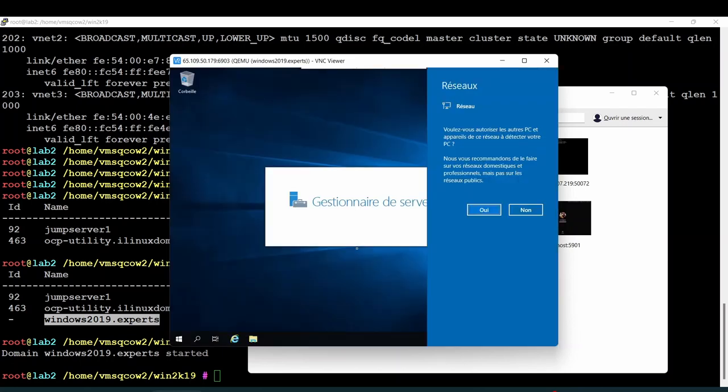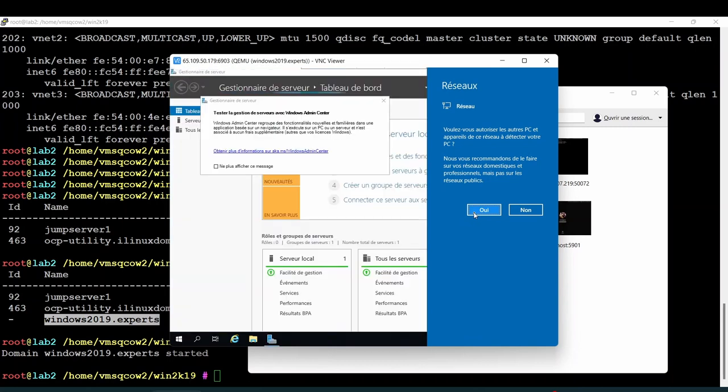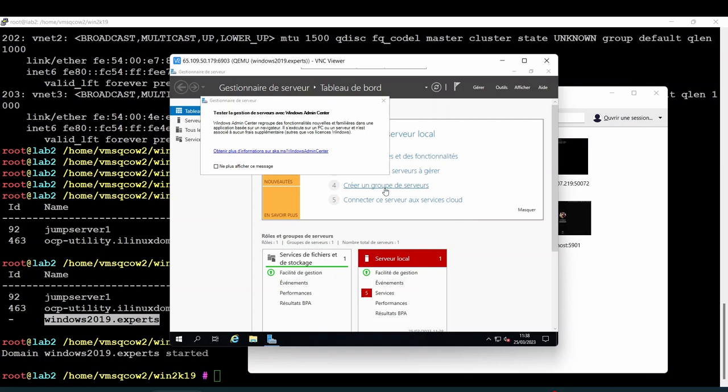There we go. So guys, thank you very much. As you can see, our Windows Server has been successfully deployed in our KVM environment. If you intend to have access through the desktop, through RDP, you can use another technique. You have to enable RDP access to your server, and for RDP, your server has to be public.